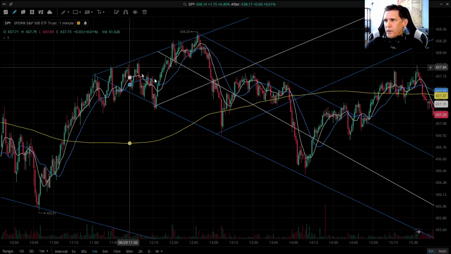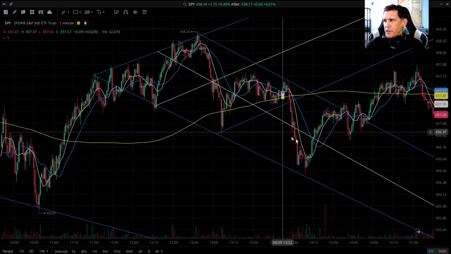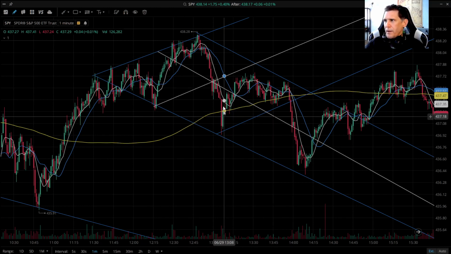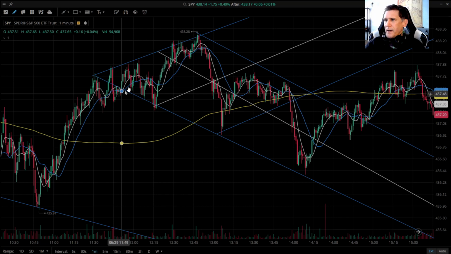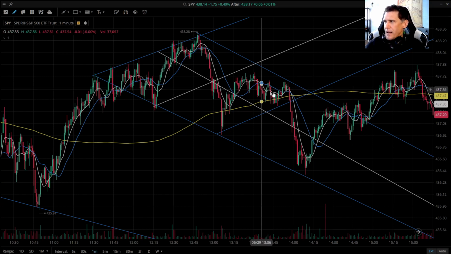As always, whenever you draw a diamond, you're literally drawing two possible channels. You got a bear channel and a bull channel. And in the center of those channels, you'll find regression lines. That's what these white lines are for. So once you define the range of the move or the price action within the move, you can pick off very easy entries and exits.